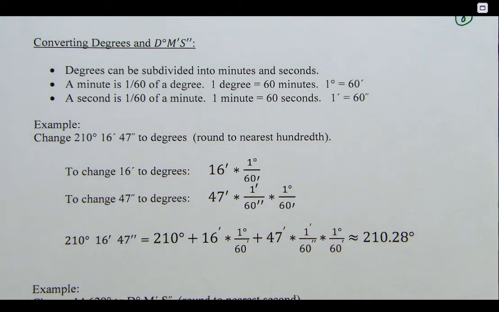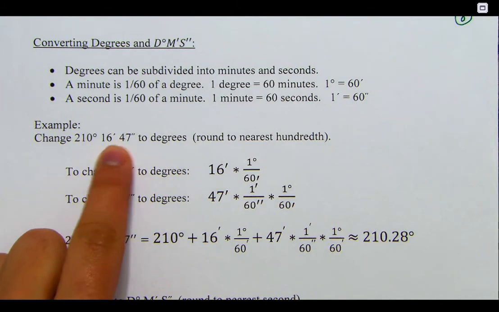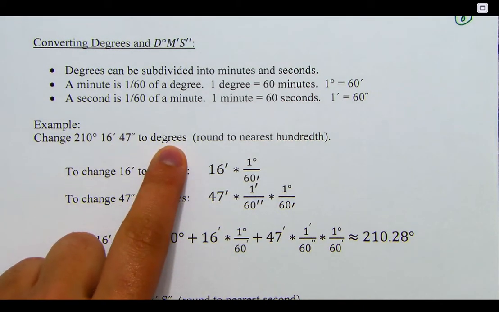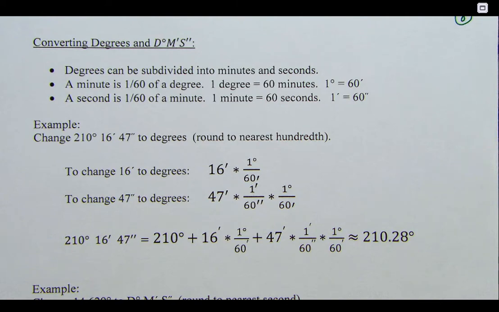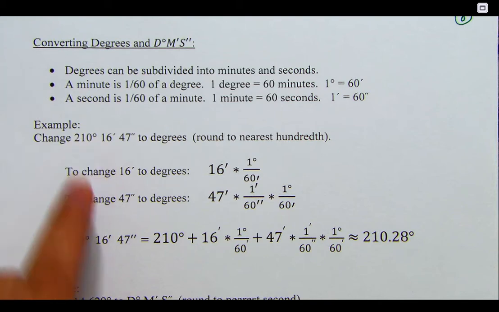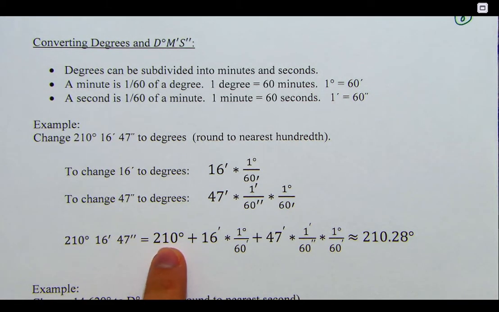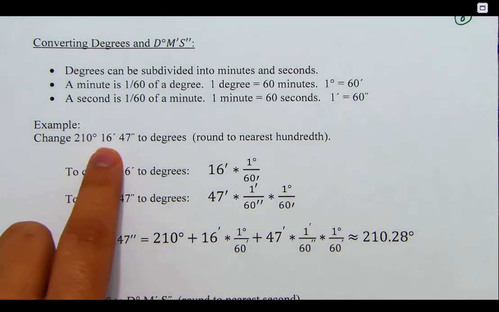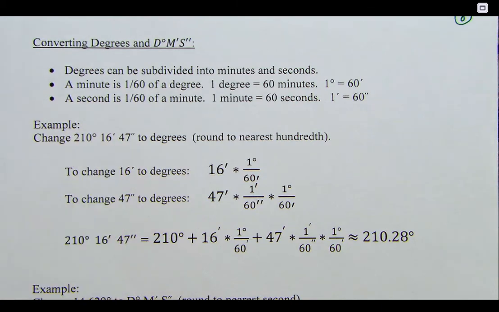Okay. Now we want to again think of it as a ratio. So even though I have an equal sign here, we can also think of it as a fraction, and we have to make the fraction so we are canceling out labels. So if we are going to go from our degrees, minutes, seconds just into degrees, this is the process that we are going to work through. So this 210 is just going to be a part of our answer. So we're going to take whatever that degree is and we're just going to start with it.